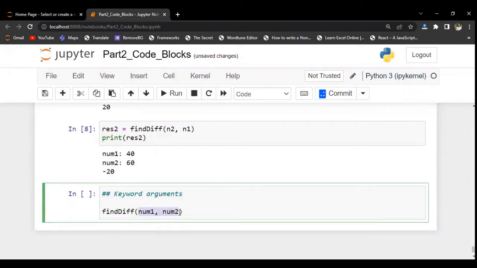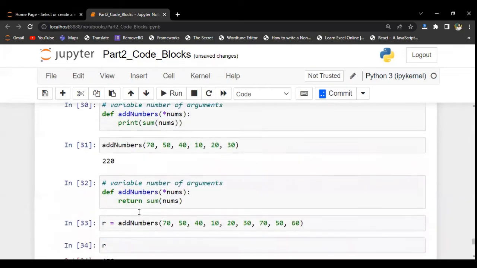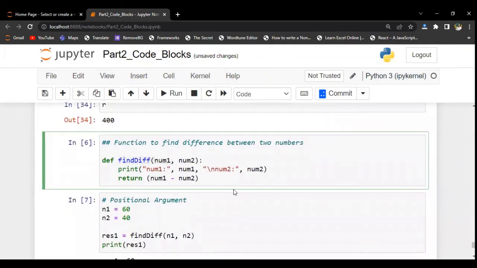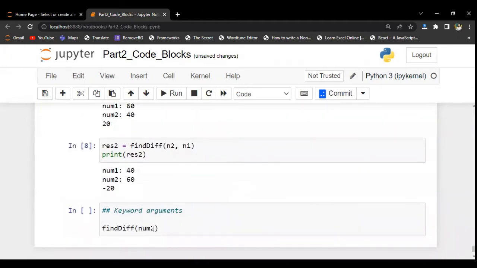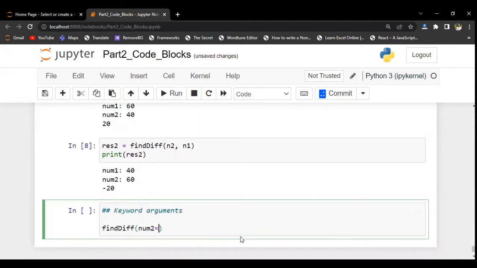Even if we want to rearrange the parameter positions, whatever parameter name is defined while defining the function, we can just specify that parameter name, like num2 equal n2, num1 equal n1. Even if the order is different, we will get the expected result.